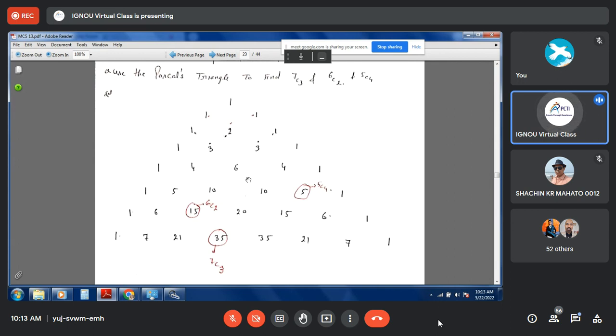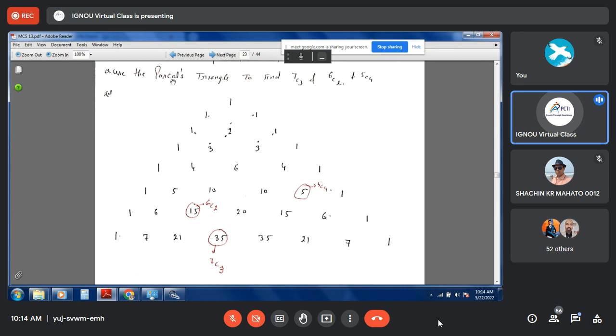Now this Pascal triangle is the replacement of the formula NCR. When there was no formula NCR, the solution for the NCR was by using this Pascal triangle. See, this numerical: use the Pascal triangle to find 7C3. The remaining we shall calculate later on. We can calculate it by the formula NCR also, but here he wants to solve it by the Pascal triangle.